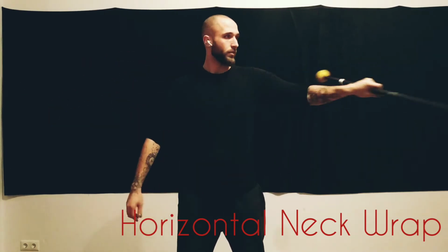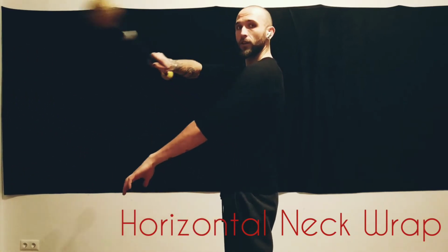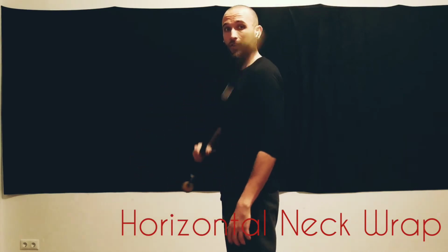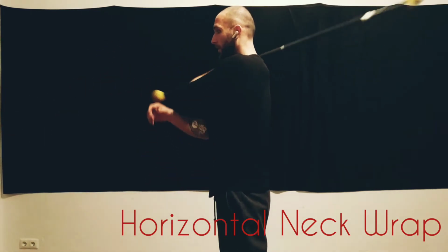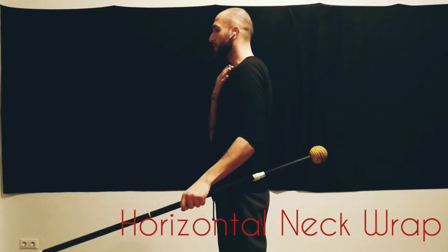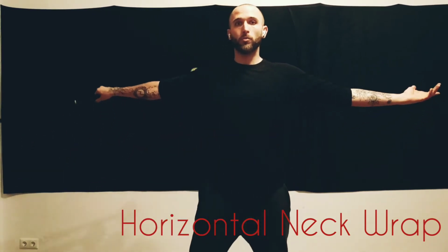And repeat it. I can show it from the side. Really going in a straight way. If you are not straight, the staff will take another direction and go on your shoulder and not get out in front. You see the movement I'm doing in front is really subtle. It's not a big movement.